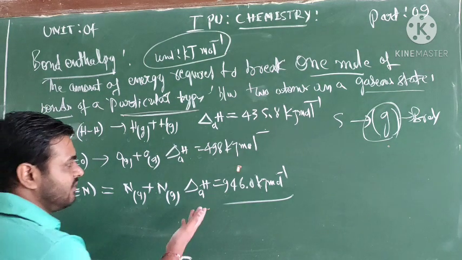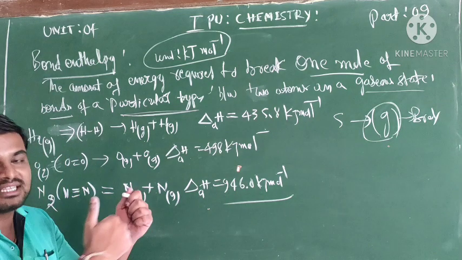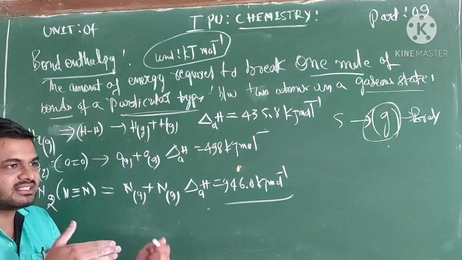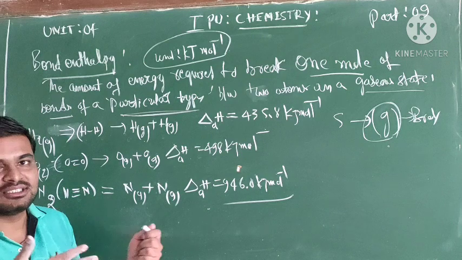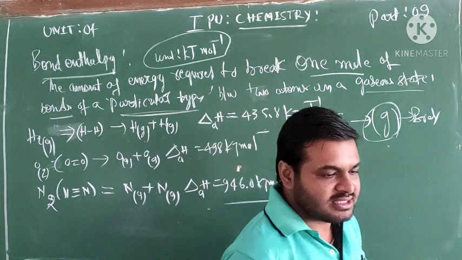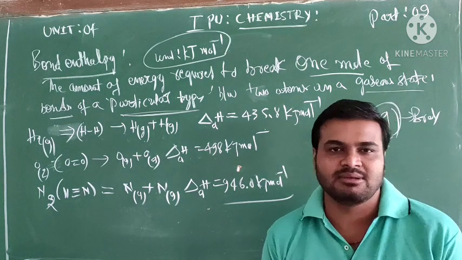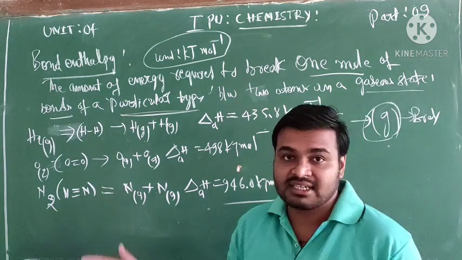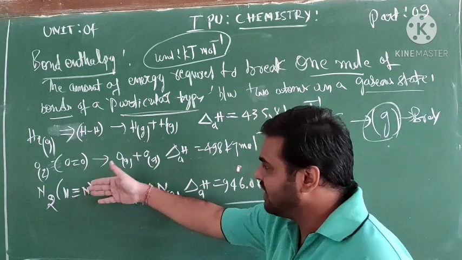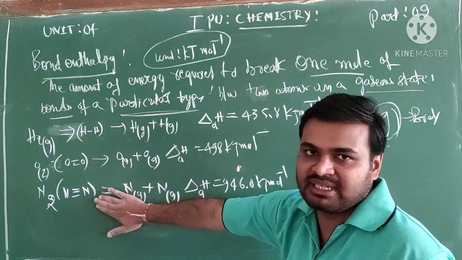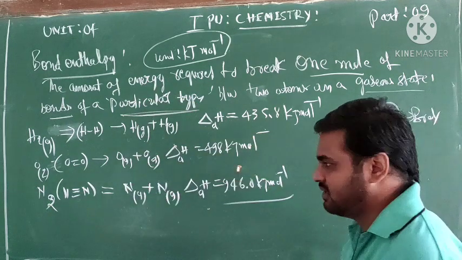Why does the bond enthalpy increase? Because we require much more energy to break the molecule. A single bond is easily broken with a small amount of energy. With a double bond, two bonds are present, which requires more energy. With a triple bond, the bond strength increases further, and the stronger it is, the more energy it takes to break down. So as the number of bonds increases, the value rises, and the highest value is for the triple bond. This depends upon the number of multiple bonds.